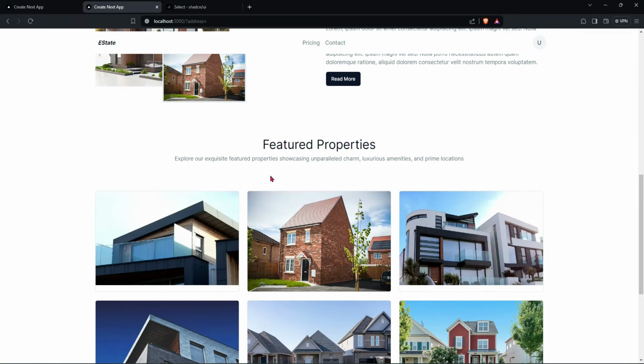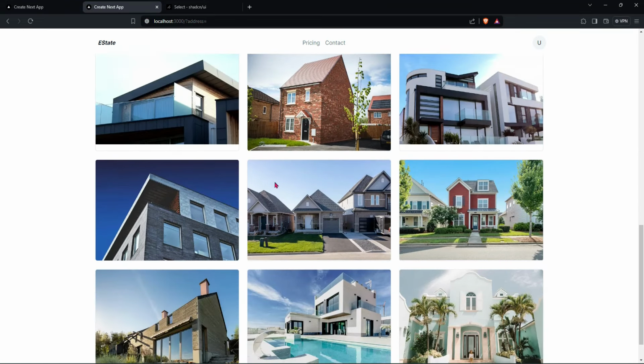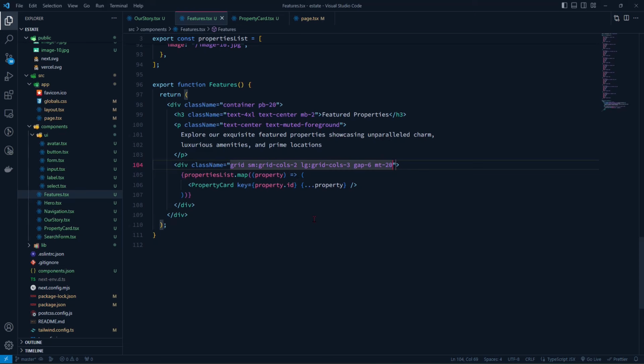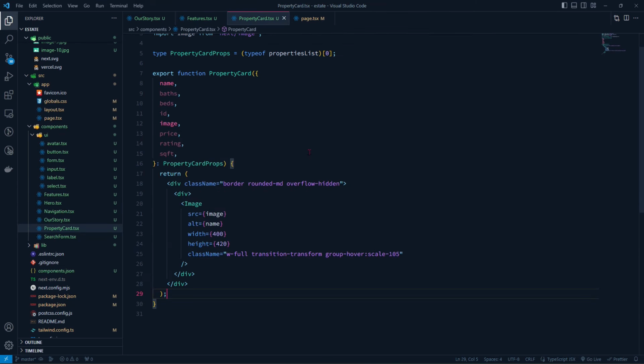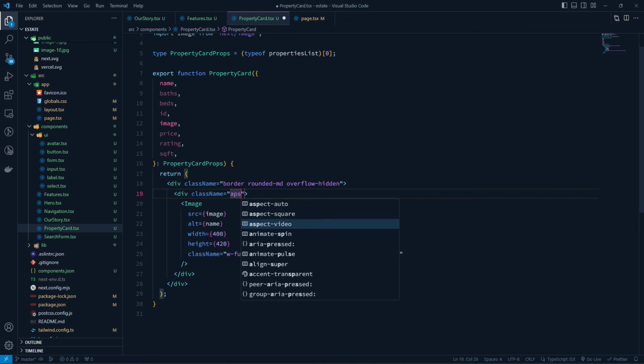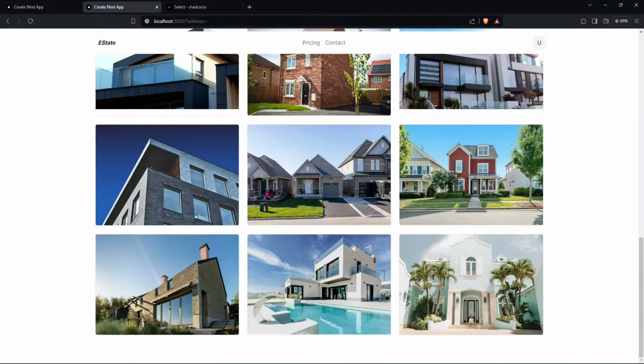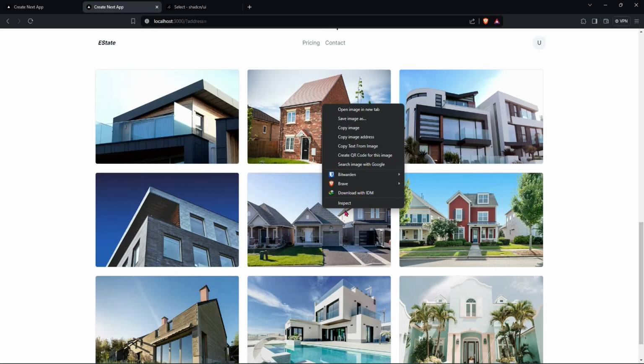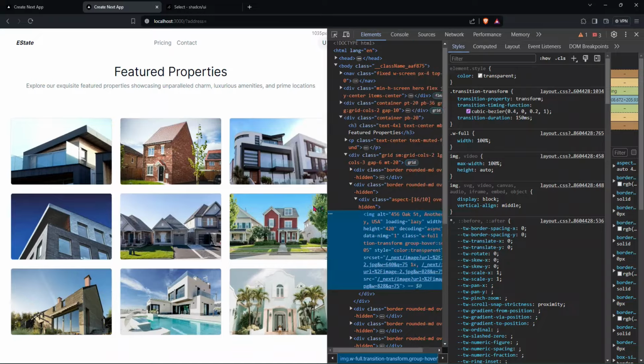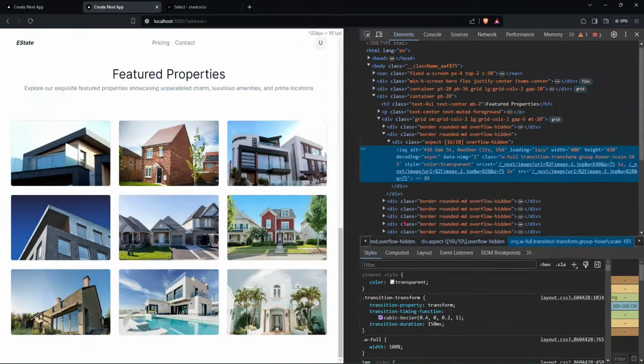Now here we can see this is what our images look like, and this is not working properly, and for that we can go here and use aspect ratio, aspect-video. You can also write 16:9, and this is the video ratio, and we can also use 16:10 and overflow hidden if needed. Now we can see our ratio is maintained by their height and width. Nice, it's looking superb, cool.